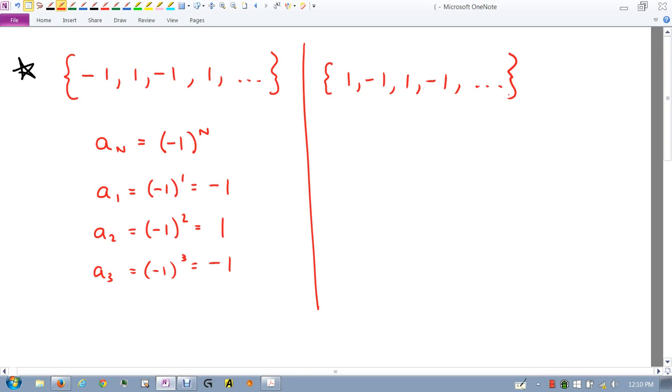So let me help out. With this one, the idea was that when we plugged in 1, we wanted it to be negative, right? So we just knew that we needed to leave it alone. Then when we plugged in 2, it was going to square and become positive. This is opposite. When we plug in 1, we want it to actually be what? An even number, so positive. Like the power, we want the power to be even, so it'll spit out a positive. Then when we plug in 2, we want it to be odd.